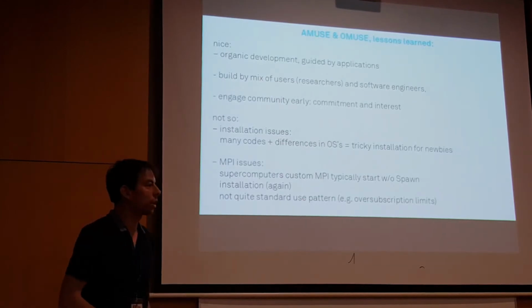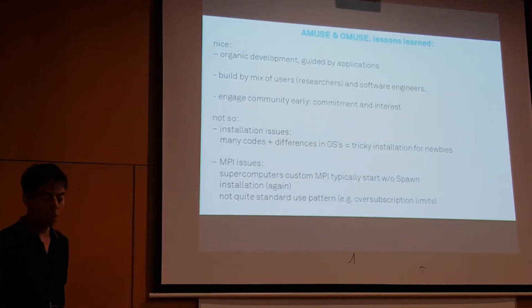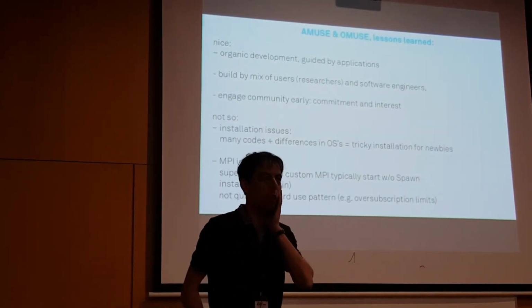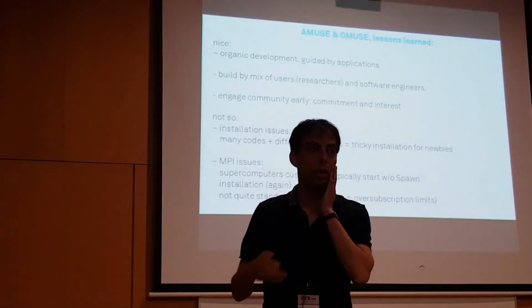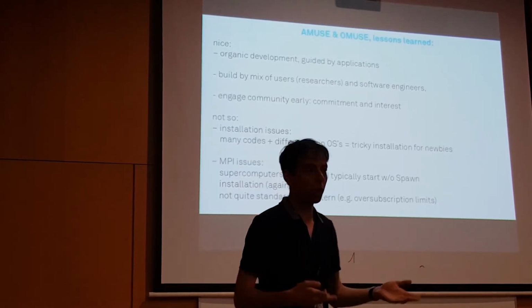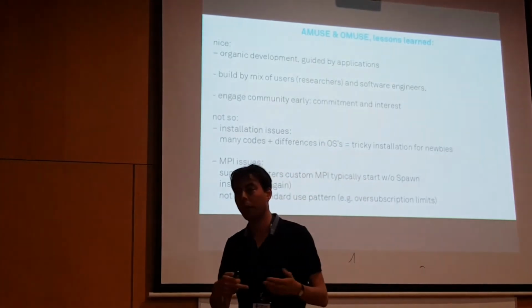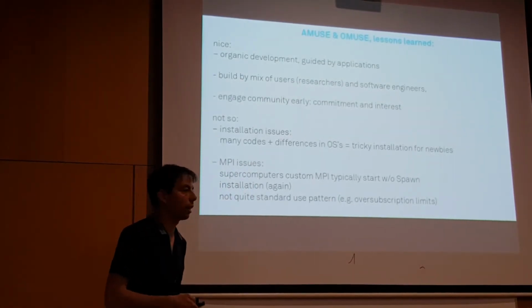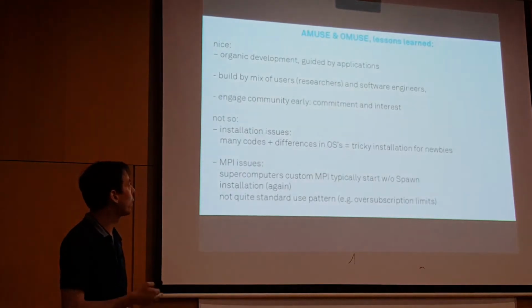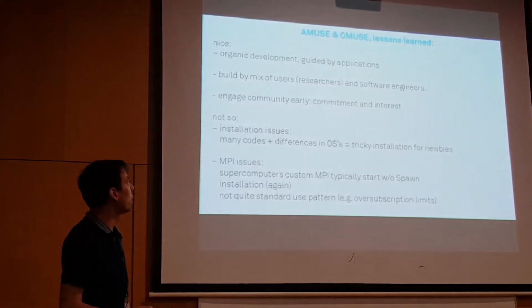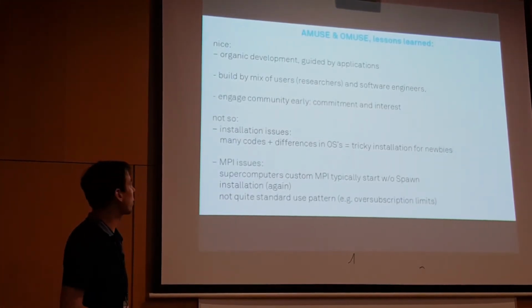So what are our lessons that we learned along the way? The AMUSE development was really an organic development, where at the beginning we had a grand vision, but it changed a lot along the way, because it was a mix of users and engineers working on the problem, who could quickly interact and quickly develop their ideas. And that was a good way of developing such a package, because you had commitment from the community, and it generated interest.